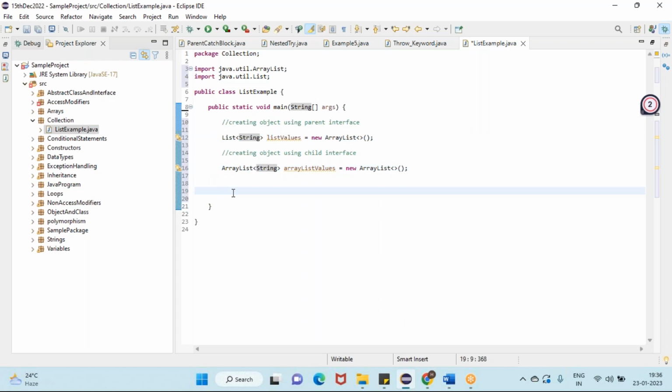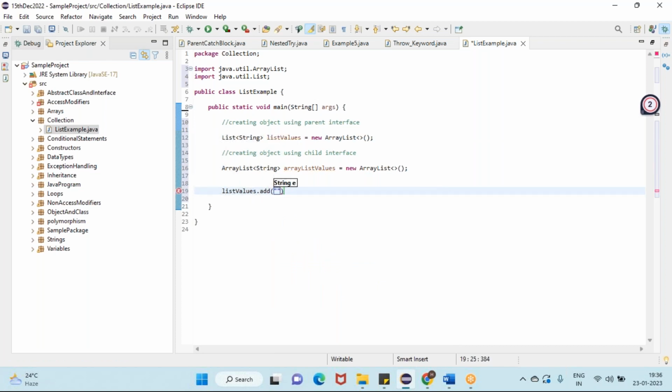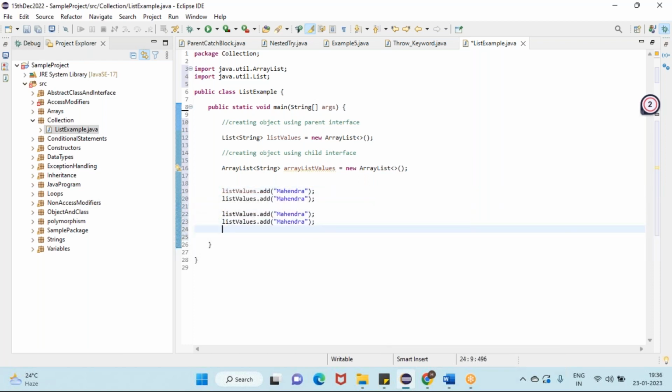Now I'm going to add values: Mahendra, Yamuna, Pratap, and Vijay. So I have four values in my list, right?